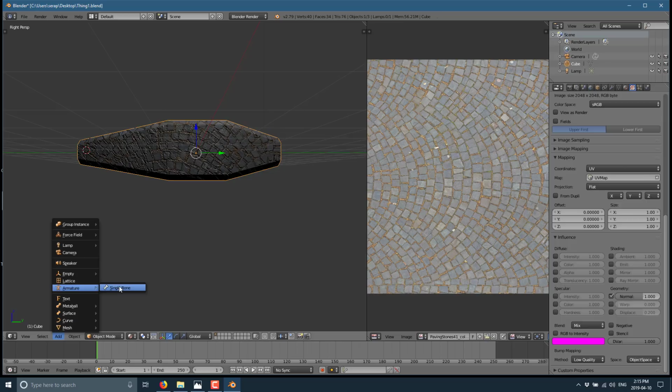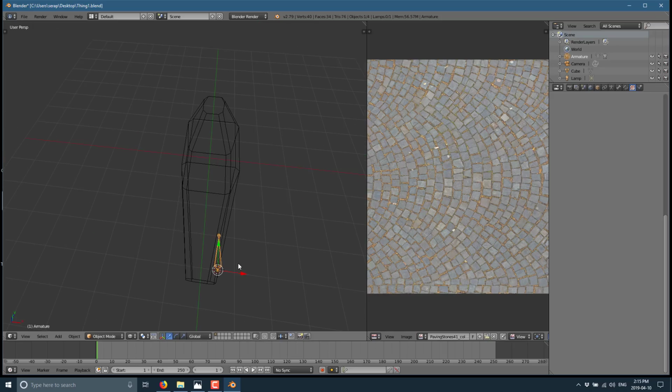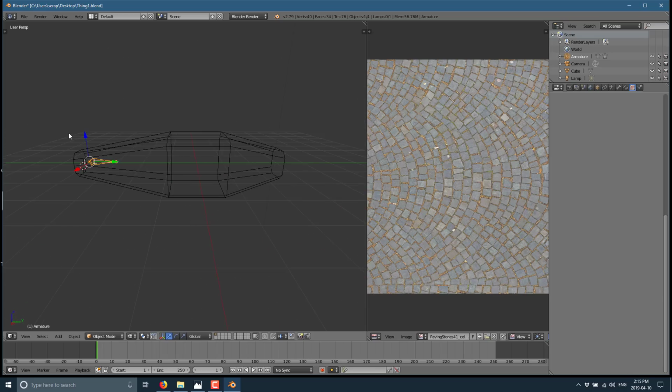armature single bone. All right, so it's obviously rotated. So we're gonna rotate X minus 90. You can do this by hand if you want. Let's hit the Z key so that we see it. All right, so we're not exactly centered. All right, we're good. All right, so there we have our armature in there.